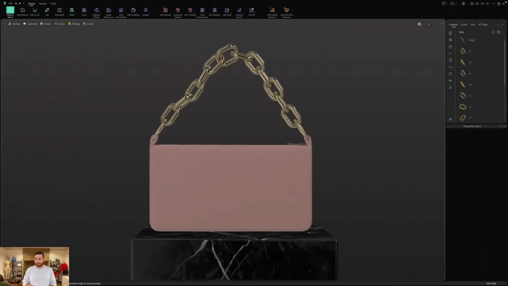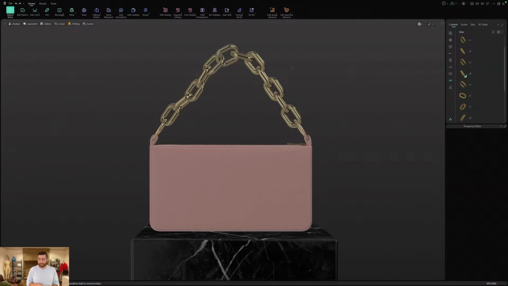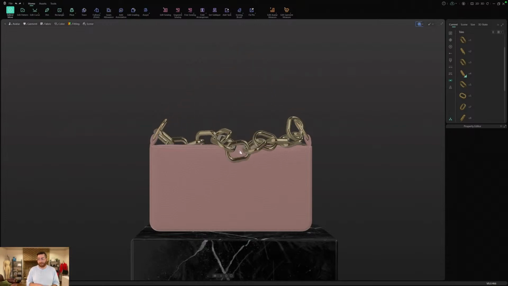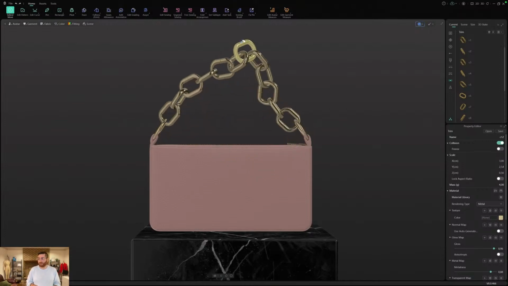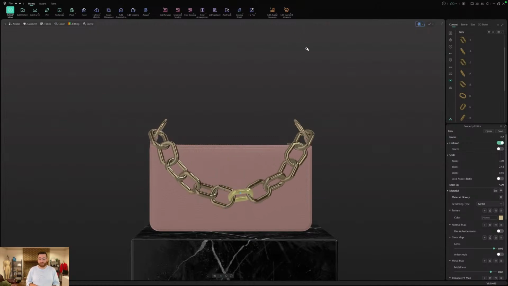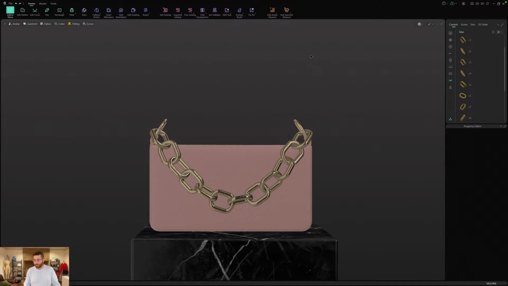We've also made improvements to hardware trim to not only have mass, but they can also collide with one another just like fabric does. This is really great because, again, it means that when we simulate something like a chain, it behaves in a much more realistic way where the chain drops and loops and can be dragged just like a real chain, versus being treated like a single piece of fabric that just moves unrealistically, like a bag strap, basically.